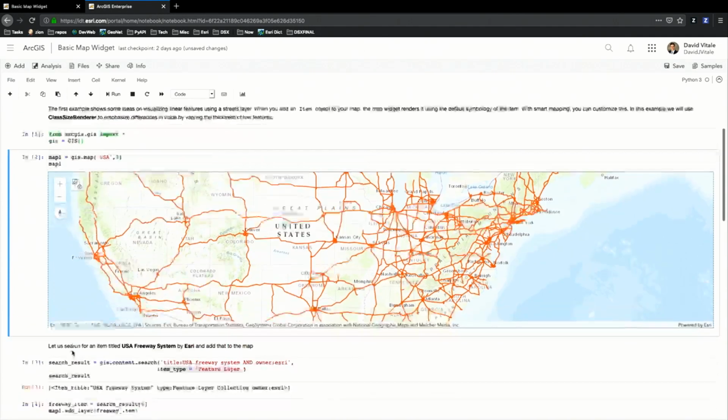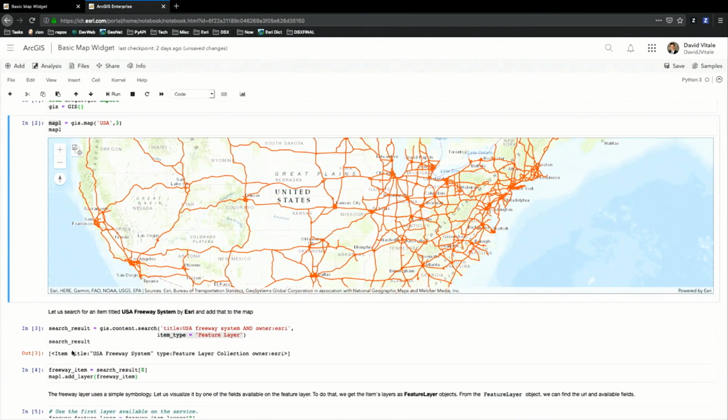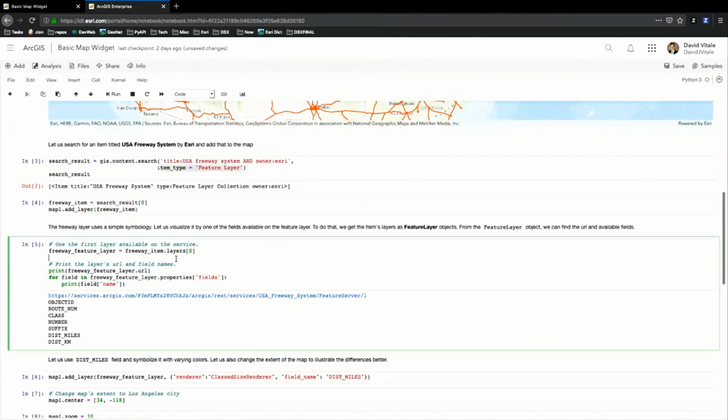Yeah, so this is good, but we haven't done much more than you can just do by looking at this in Map Viewer, right? So why am I in a Jupyter notebook? Well, from Python, you can really gain a deep insight into the items that are on your map. The Jupyter Notebook environment is really very great for exploratory analysis. So I have this freeway item, I see it on a map, but I want to know more about it.